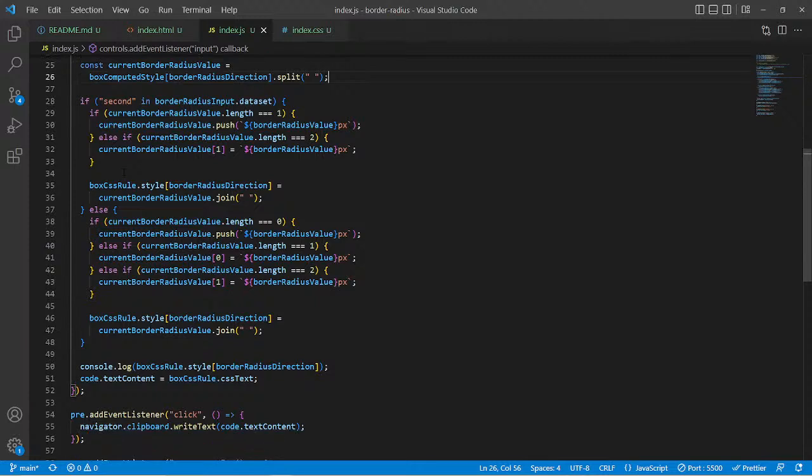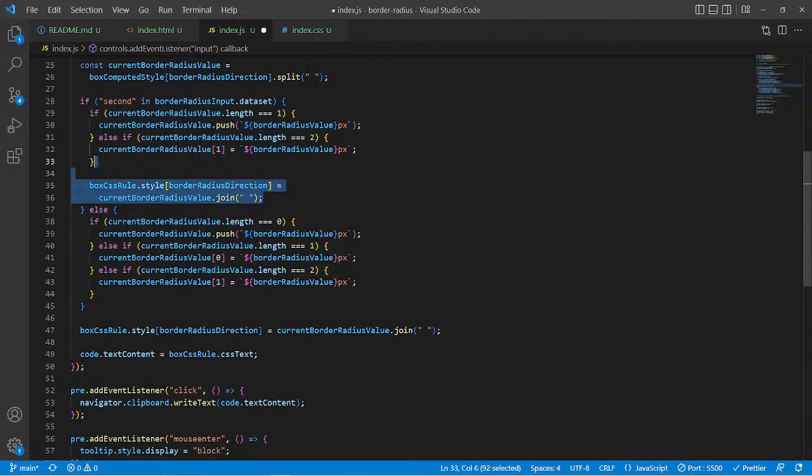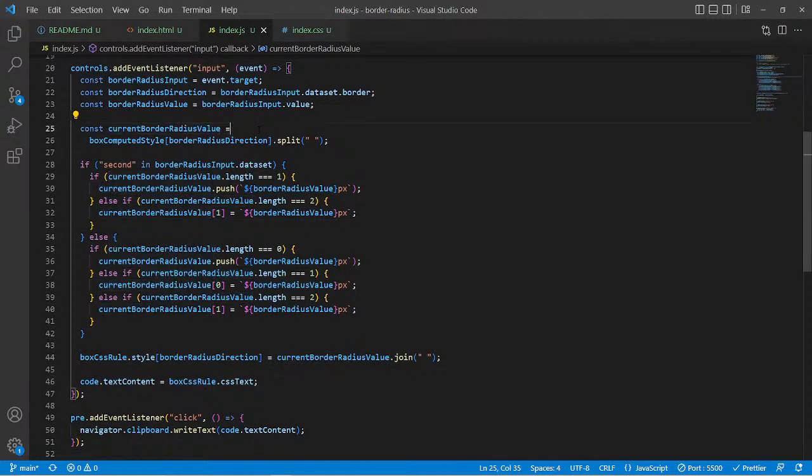There's certainly some duplication. What I see is we can remove this to be outside since that's always going to happen for both now. So we can remove this and we can remove this. Current border radius value. So we'll split it. We'll enter in our values. Okay.